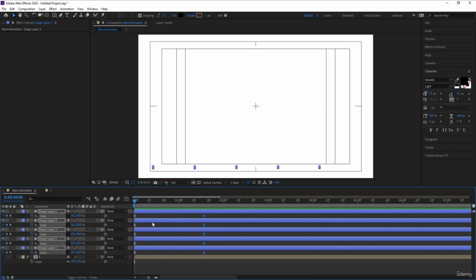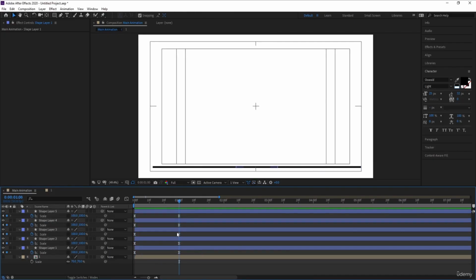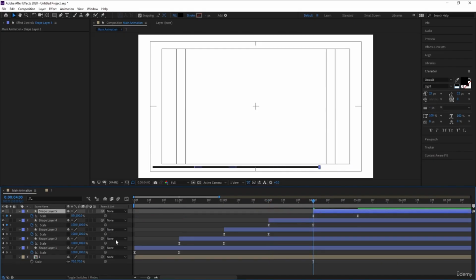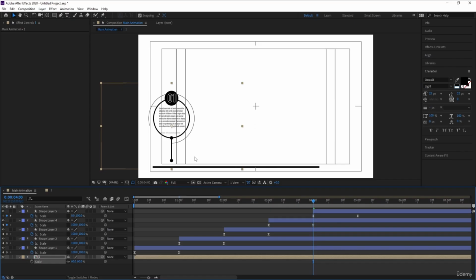Zoom in a little bit, and let's move this up to 1 second. Then go to somewhere over here, select this and move this over here, move this over here, move this over here, and move this over here. So once select this and try to adjust this, and let's make this 60.